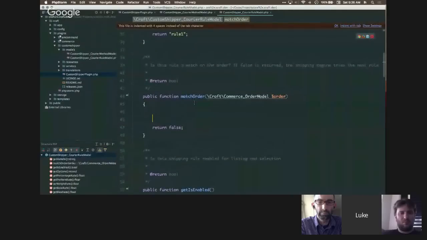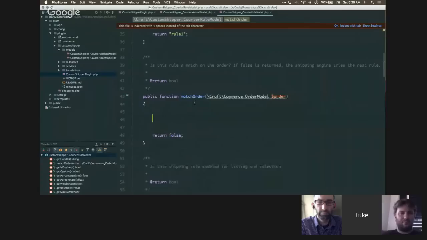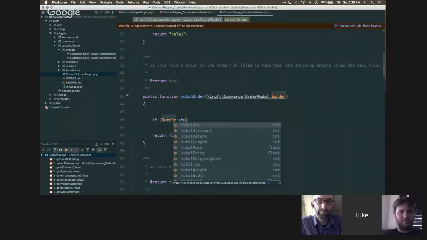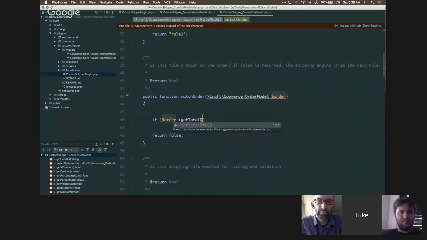So in here is where you can do some pretty cool stuff with logic. Let's say that this shipping custom courier method, we can only provide it if the order has a total quantity, actually I think it's get total quantity, of greater than, let's just say 2.